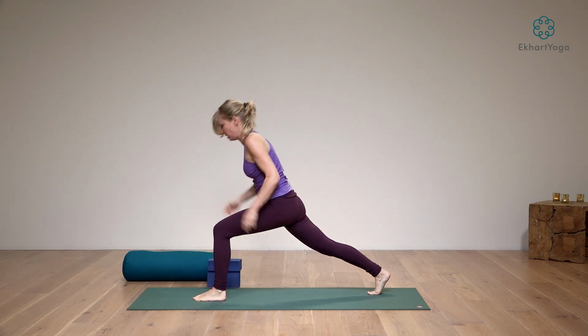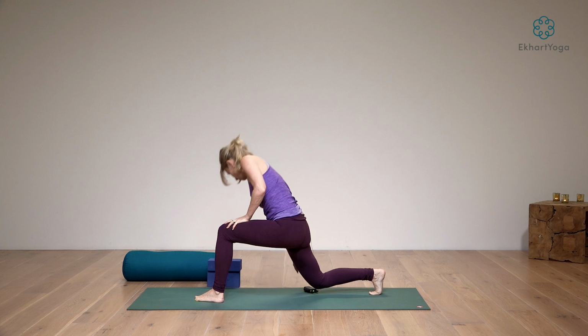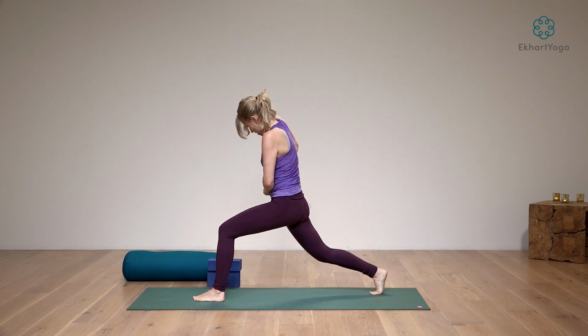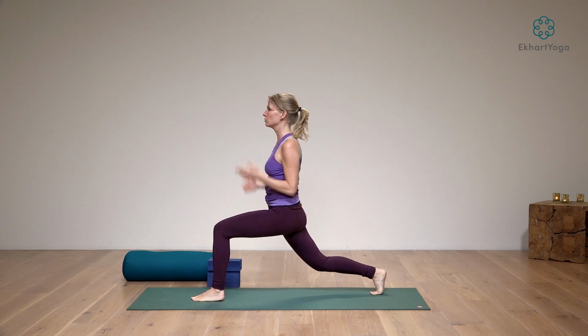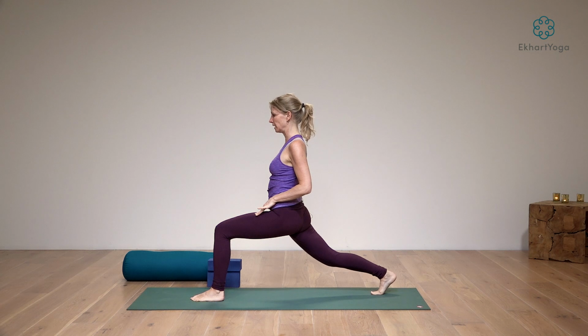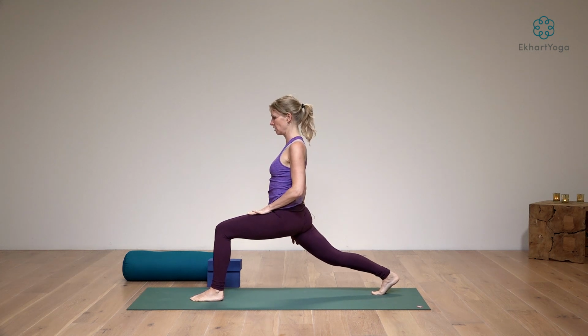Crescent pose, lift up. And once more, bending that back knee for a moment. And then, as you keep that knee bent, you begin to lift through the lower belly. And then begin to extend the back leg. Holding that. So we are really working the front of the right thigh.